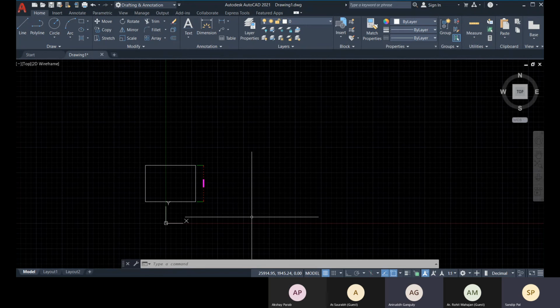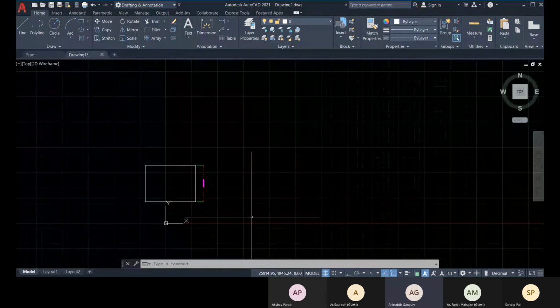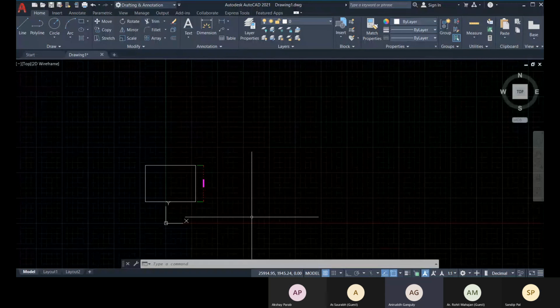I was asking, was only the scale parameter needed in the end, not the length parameter that we added in the starting? You deleted that stretch action. Sorry, stretch action. Yes, the stretch parameter was not needed. Yes.